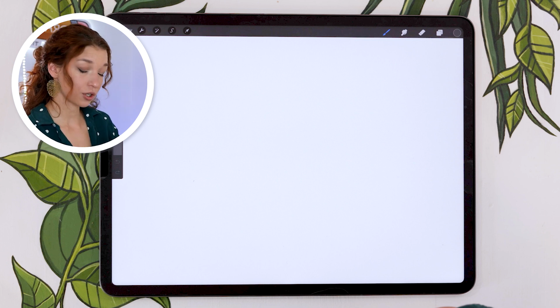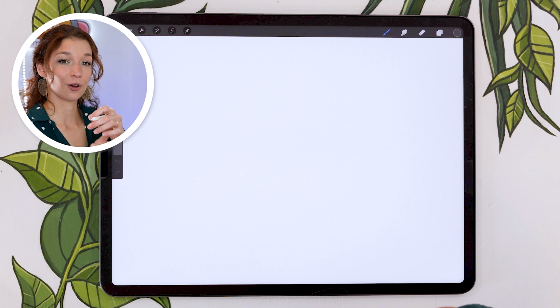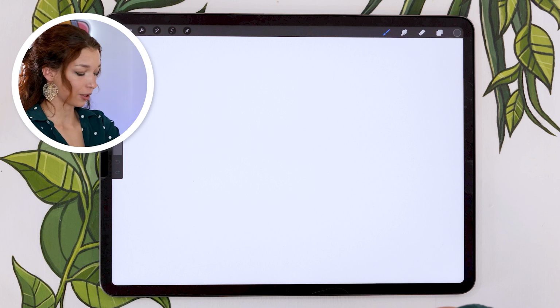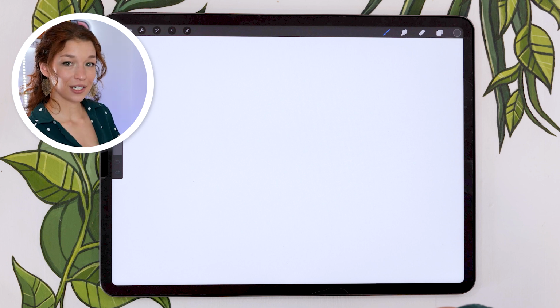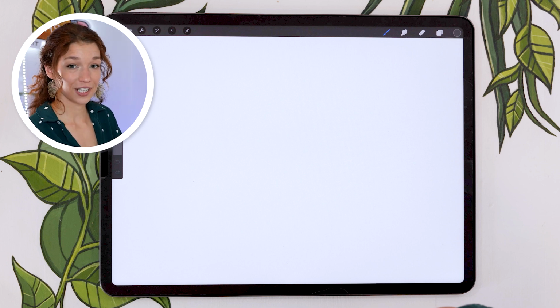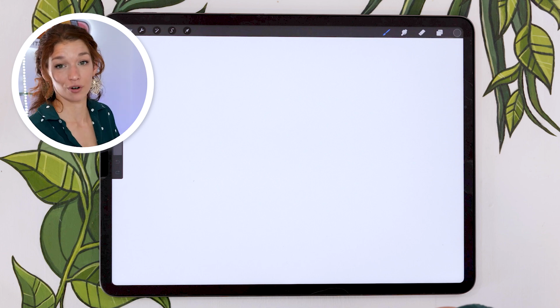Now, the goal of this first exercise is really just to have the best drawing movement possible. When you're drawing, you don't want to draw with the flick of a wrist. You want to lock your wrist and draw with your whole arm. So from the elbow to the shoulder, to the hand, one big part. That's not only going to protect your wrist from injuries over time, it's going to give you drawings that have a lot more movement and look much better overall.